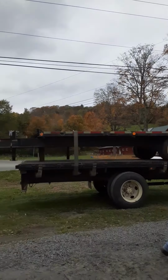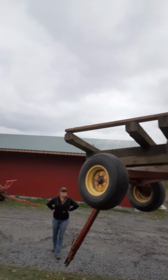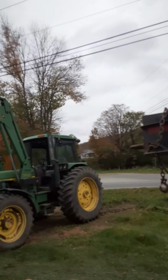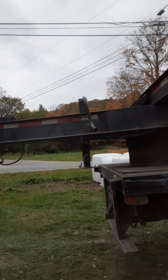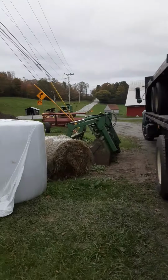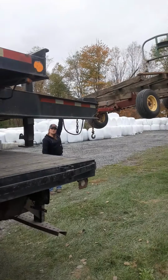So now we're gonna put that on there. I was gonna put that red one, but it's got them bars that go up. So I'll put that one on top of this one, and then this one will go on top of this one. All right, we got this up. Now we just gotta get it on the truck. You want me to back up the truck? Huh? So I gotta back the truck up. What? Yeah, and you'll set that pole on there.